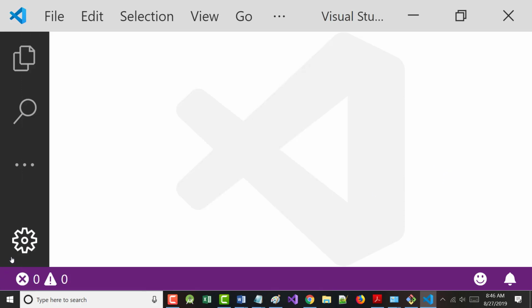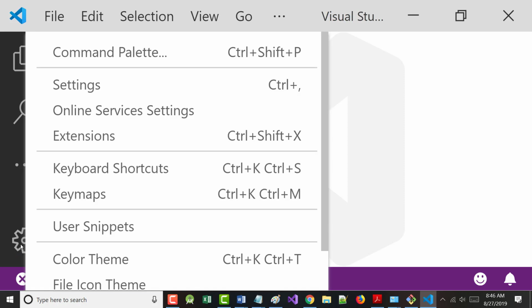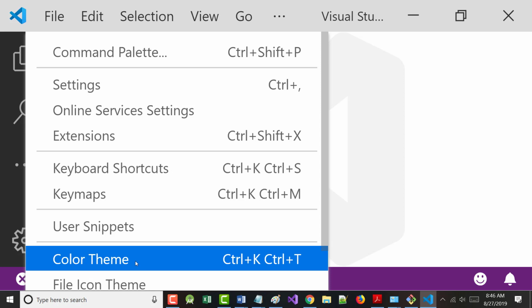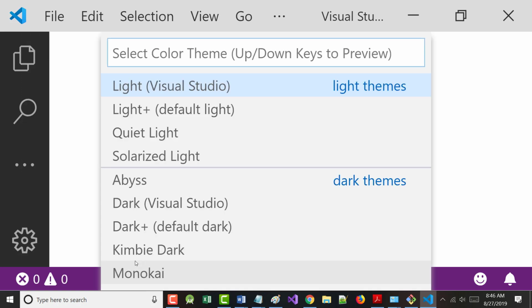Okay, the first thing that we'll do, see this gear that's right here? You both have that, I take it for granted. Click the gear and go over, you can see it right here to where it says color theme. That's the background that you're going to have here and the color of your text. All right, so as it says, I don't know why you'd want to do a Control K and a Control T, but you can do that too. All right, so I'm just going to choose color theme. And it shows the different themes that are here. All right. Now, they recommend that you use the Abyss.